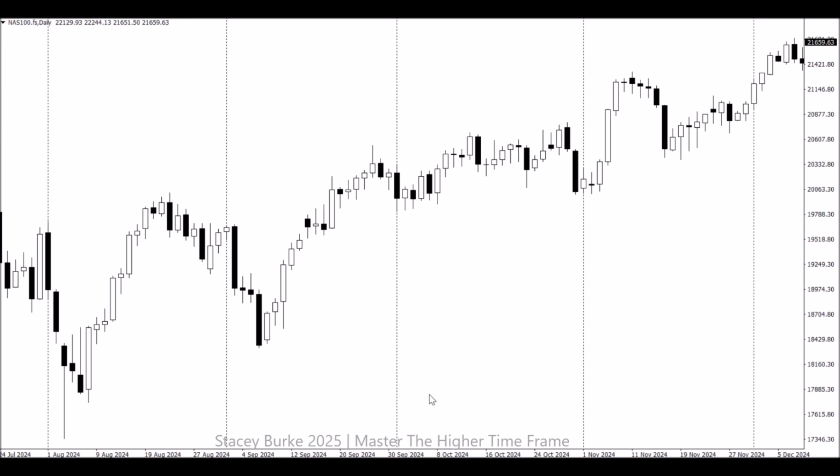Master the daily time frame, master the setup that you're hunting, and in between, sit on your hands and don't engage in any degenerate, self-sabotaging behaviors. Stick to hunting setups where you have the edge in your favor.